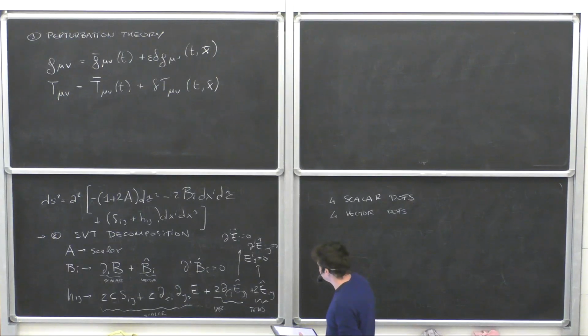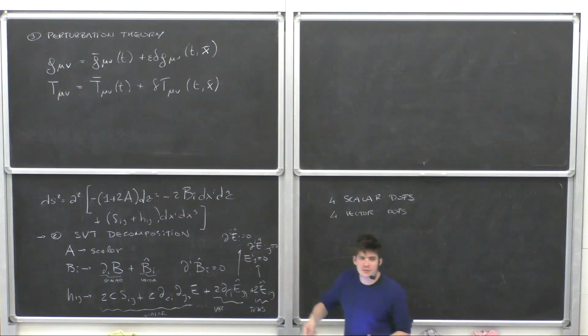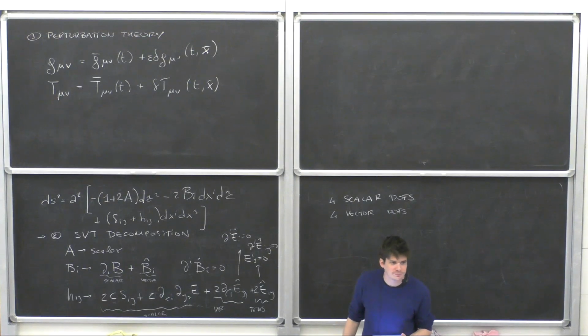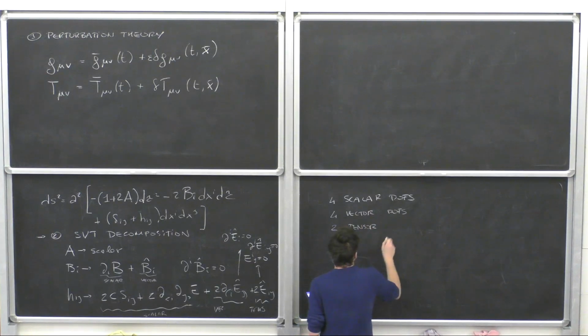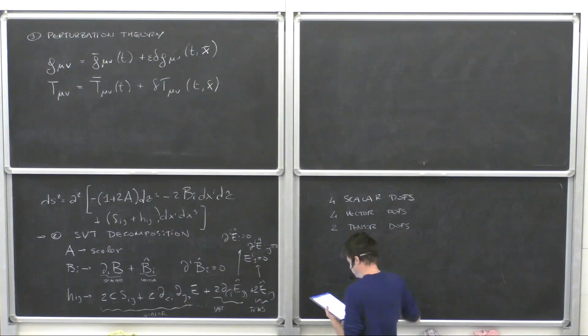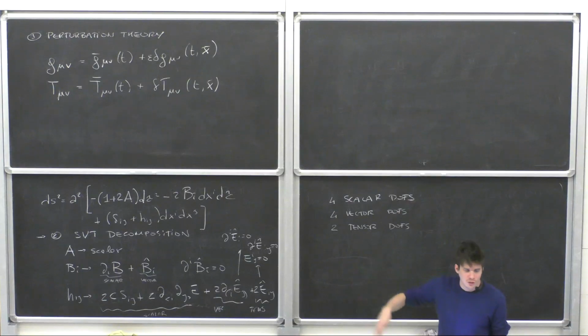And then the tensor component is here. So this is 3 by 3, which means we have 6 entries. But let's look at how many constraints we have. We have 1 constraint plus 3 constraints, so that's 6 minus 4, so it's 2. Okay, so we still end up with 10. We have conserved the freedom we have in specifying the metric. We have just decomposed it in a way that's useful.